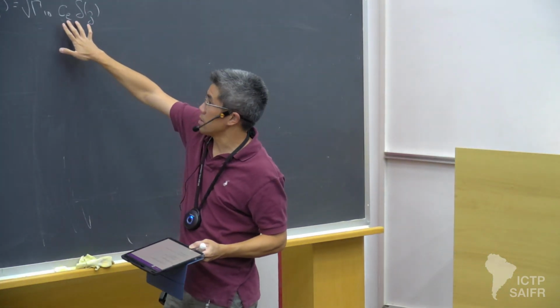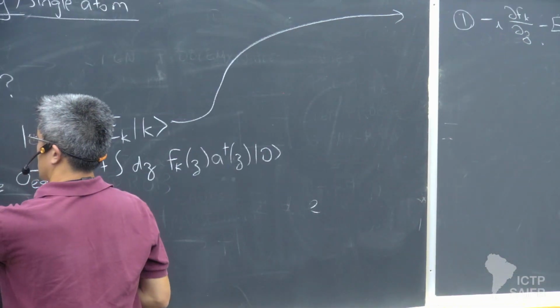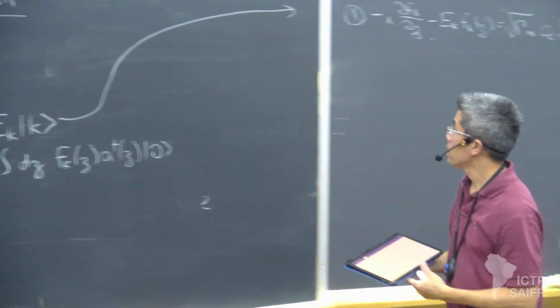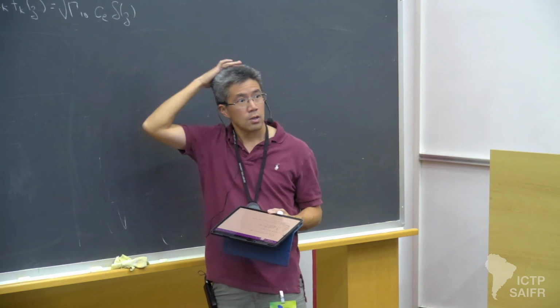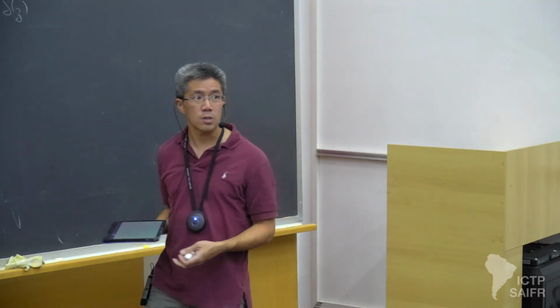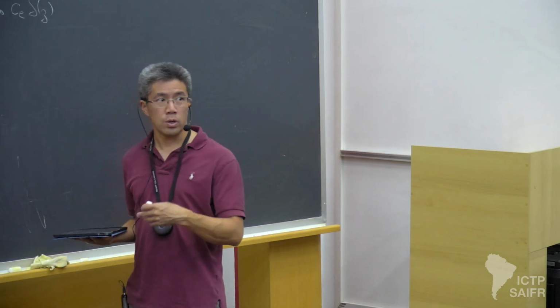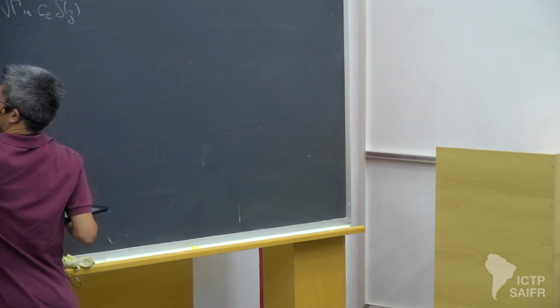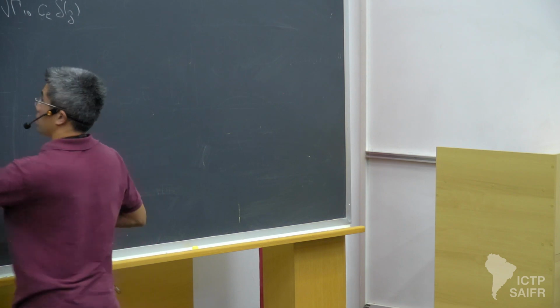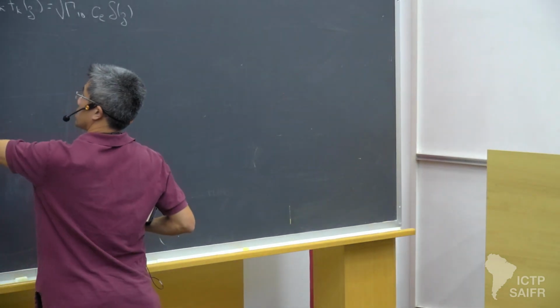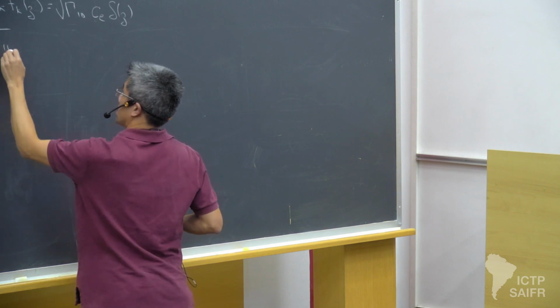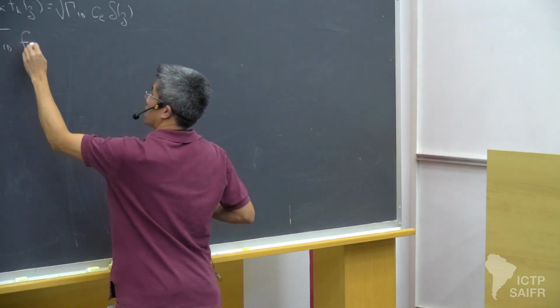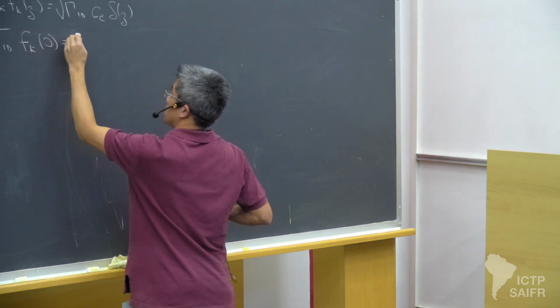And sorry, I should say that this atom I'll assume is sitting at z equals 0. So then what you see is that, again, the atom acts as a source, or a source of discontinuity, for the field at the atomic location. Okay? So that's how the interaction of the field with the atom is encoded. And then you can get a second equation for the atom alone, which is E_k c_e plus square root of gamma_1D f_k(0) is 0.